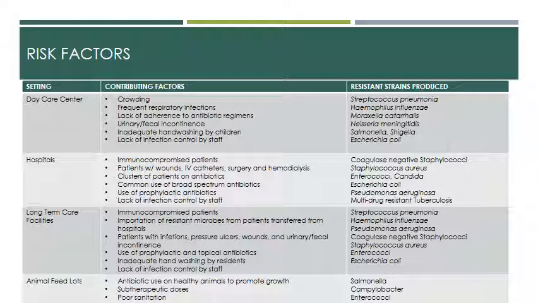And you can see what's the big deal in each of these. Well, daycare centers are filled with children who are by definition immunologically naive. If they're immunologically naive, that means they have to get infections before their immune system responds to them. So they get a lot of infections, and they're dirty little things. They're messy children, and so the children, and unfortunately sometimes the staff, do not actually clean their hands or their environment enough to prevent the spread of these viruses from one person to the other.